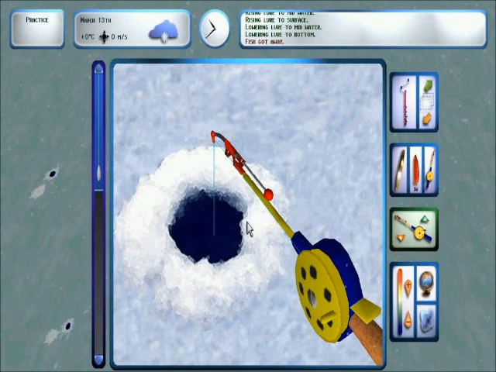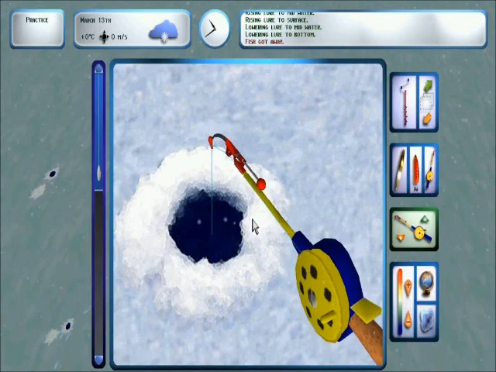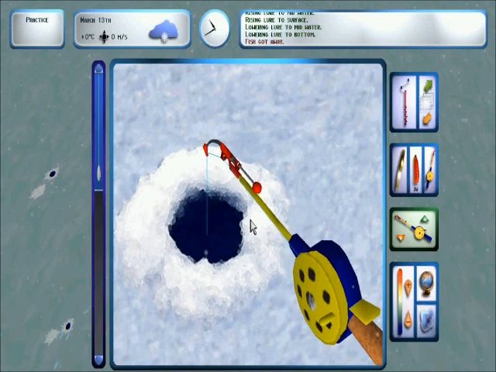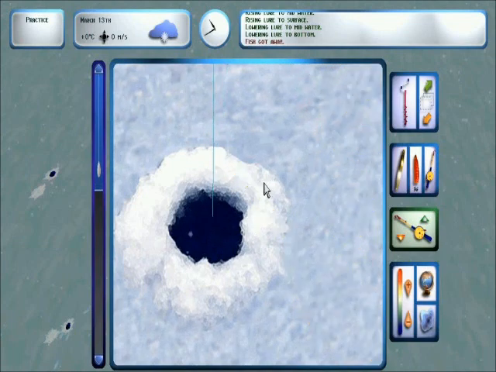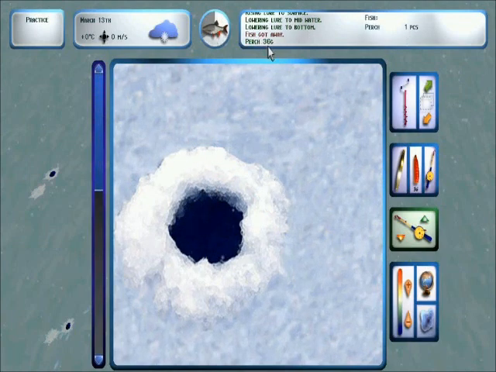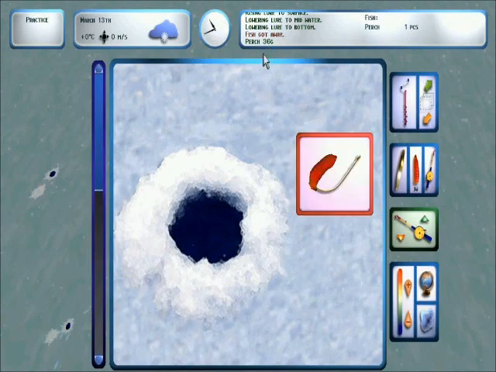Ooh, there he is. He came back for it. Ooh, this is the tough part. It's a little guy. We're going to make our bobber a little bit more sensitive. Oh, he's playing with it. Come on. You want it. Oh, there we go. I got him, I think. All right. Got a perch. Awesome. 36 grams. Wow, that's a small perch.